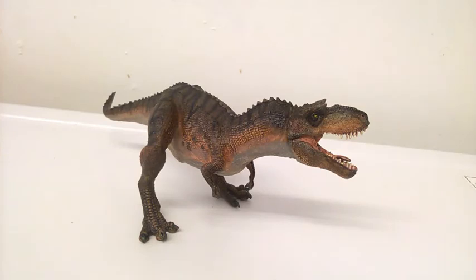8-meter plus predators. It's curious to note that the area that Gorgosaurus lived in had raptors, which were the small predators, but there were no predators in between. Like in the Morrison Formation, we have Coelurosaurids, the small predators, and we have the Torvosaurids and the Allosaurs, and the Ceratosaurs, which appear as the medium predators, but in the Dinosaur Park Formation, we don't actually see any of that.